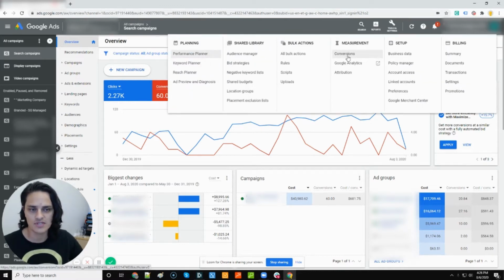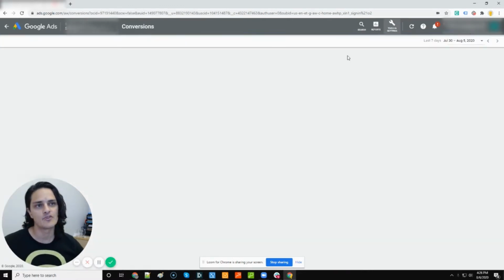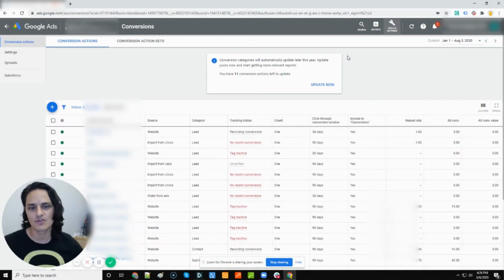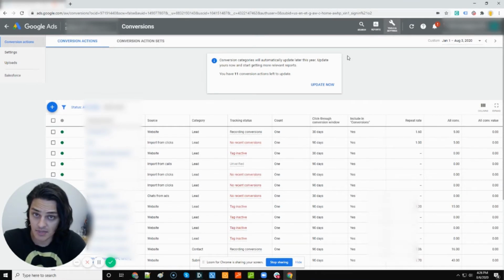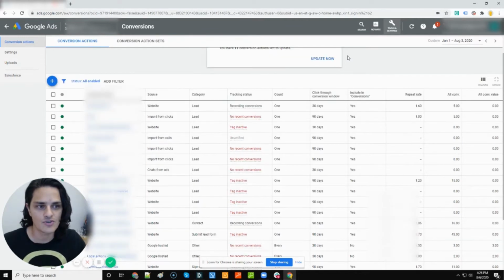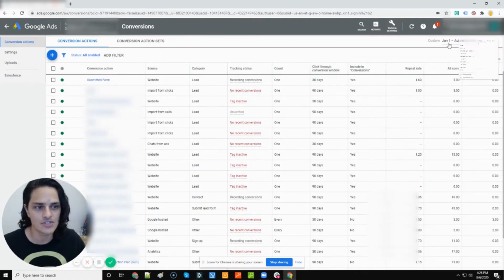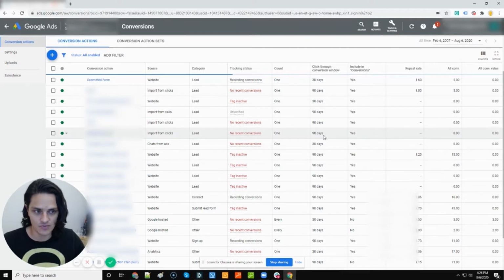And the very first thing I want to see is conversions. Here's why. If you're not tracking conversions properly, then all the other data is moot. As Joey would say, it's a cow's opinion. It's irrelevant. And you would be shocked, or maybe you wouldn't be, at how many campaigns we come across when we do these evaluations that aren't tracking conversions at all. And of the campaigns that are tracking conversions, how many are tracking conversions incorrectly? So if you're not tracking conversions properly, I don't trust your data. And that's really important for you to know.